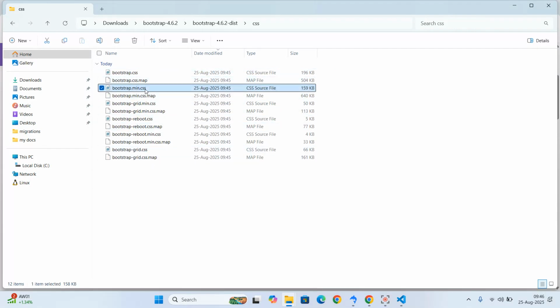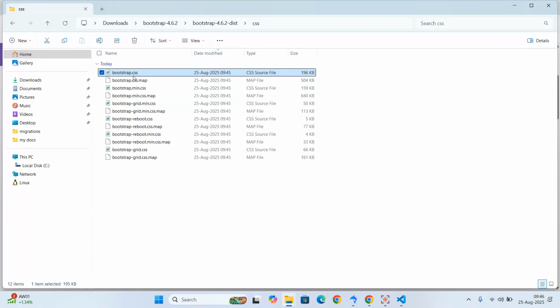Bootstrap.min.css, this one. You can use the min and the map, these two files. Now, map is important if you're going to use another library. So I only need the min, but the map can also be important if you're going to use other libraries. Min is what I need from here. So this is going to give me the bootstrap that I want.